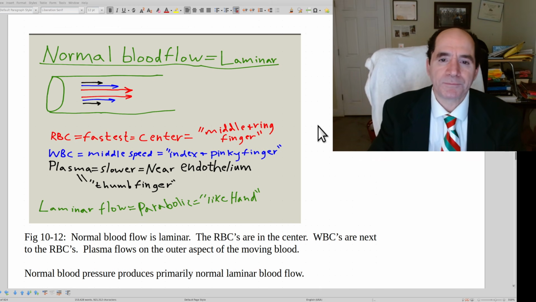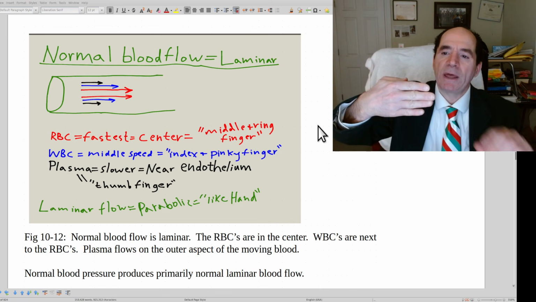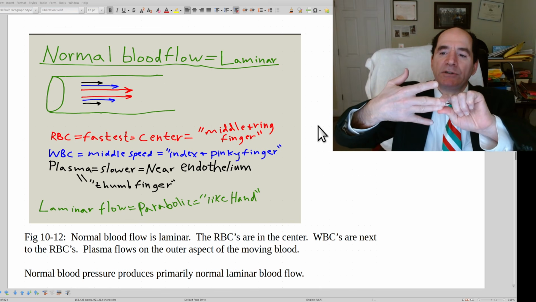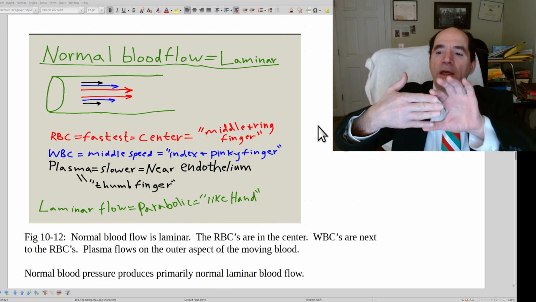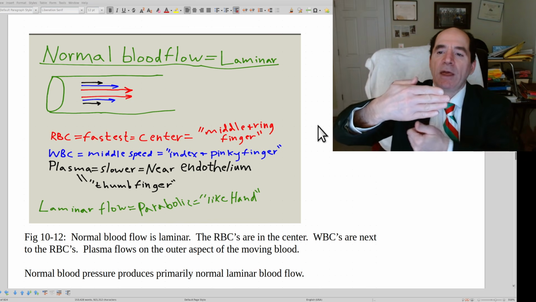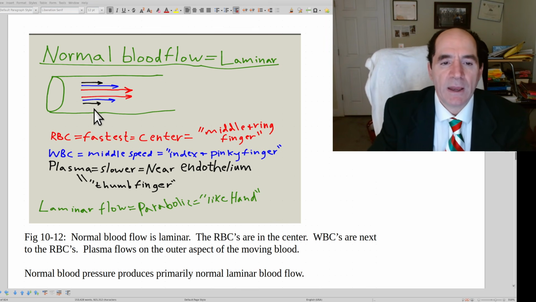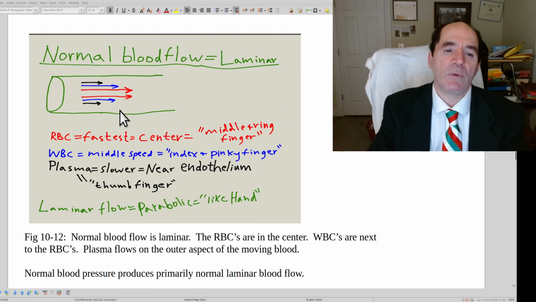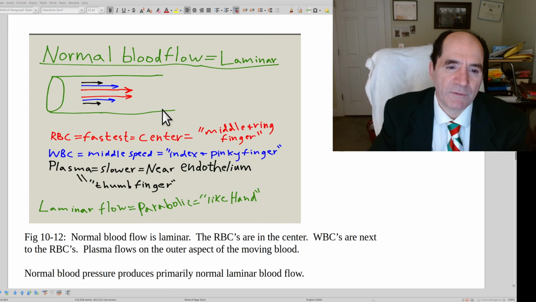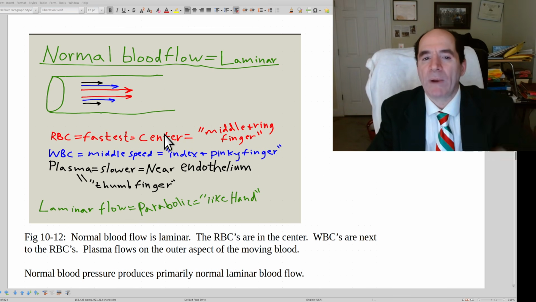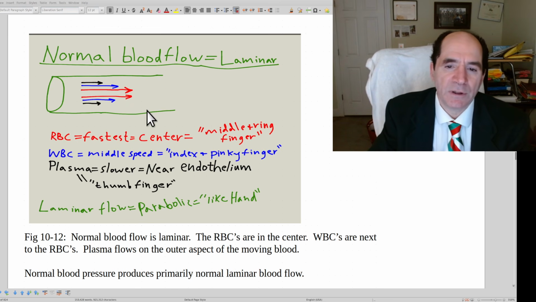Here is blood flow. And here's like laminar blood flow. So it should be like your fingers on your hand. In the center are the red blood cells going along at the fastest speed. Then are the white blood cells, the fingers adjacent to that. Then your little thumbs right there, those are like the plasma. So the plasma is on the outside, these black arrows, and that's in contact with the glycocalyx of the endothelium, the lining cells of the arteries. Okay, and this is a good thing. So the plasma is less likely to clot, and it's just a good way for blood to flow. It's called laminar flow, meaning it's like a parabola, this is the leading edge of the blood as it's coming in.